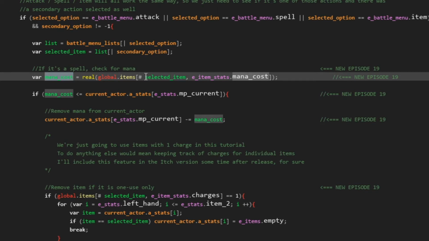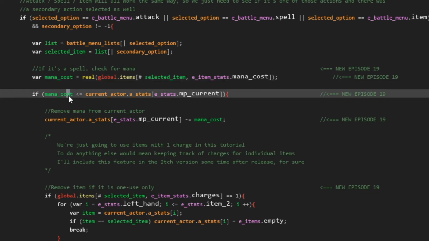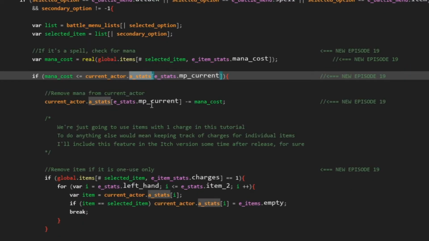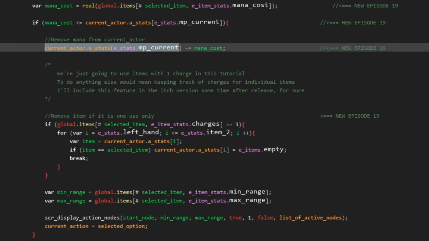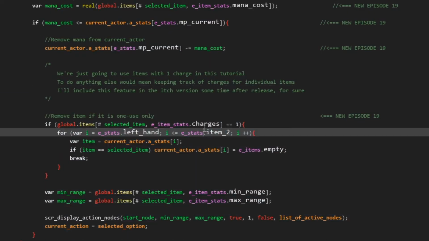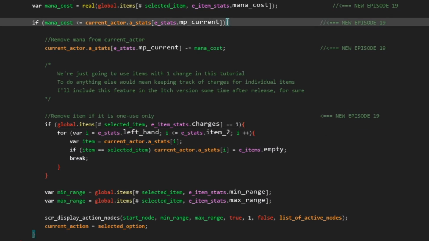Most of the items are going to be 0, but if they are a spell, they should have a value greater than 0. Otherwise, the spell is free. As long as mana cost is less than or equal to the current actor's current mana pool, which is stored in their stats array, then remove that mana from their mana pool and allow them to take the action. If they can't cast a spell, nothing is going to happen.